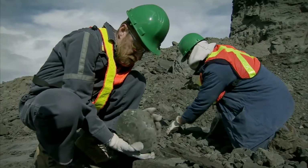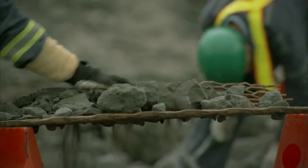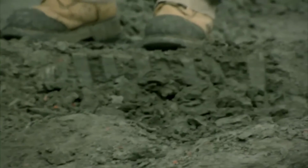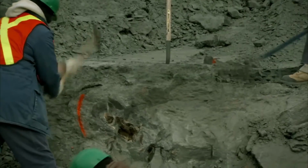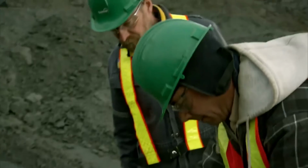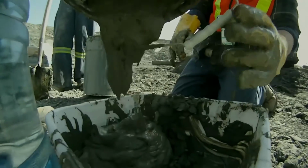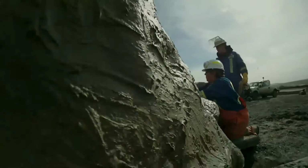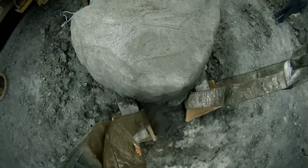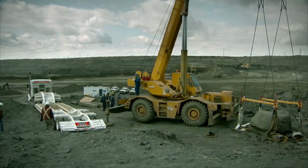To figure out what this animal is, we also need to record the physical setting that it was in, because that's important to interpret. How did it get there? Maybe even how did it die? They clear away the rock around the fossil. We need to carefully extract it and not lose any pieces. To protect it, they encase what's left of the body and surrounding sediment in plaster. So we had it isolated as a single chunk, and then that's what we thought we could lift out.